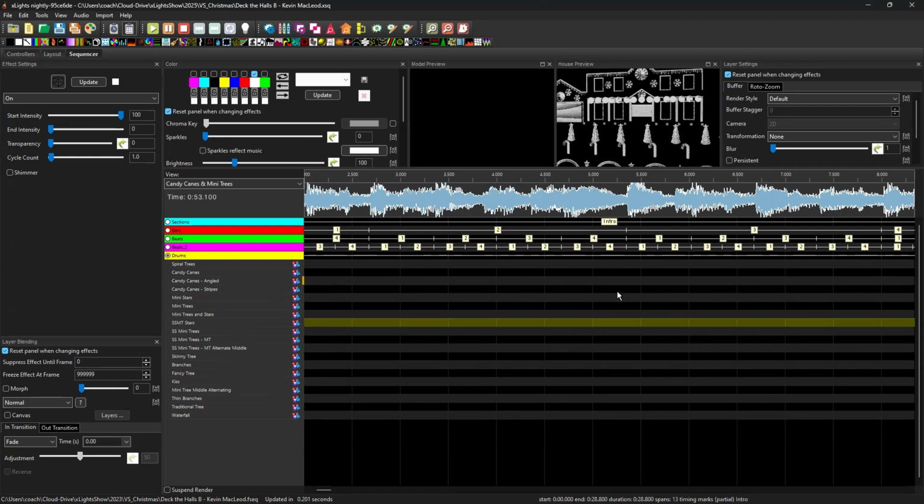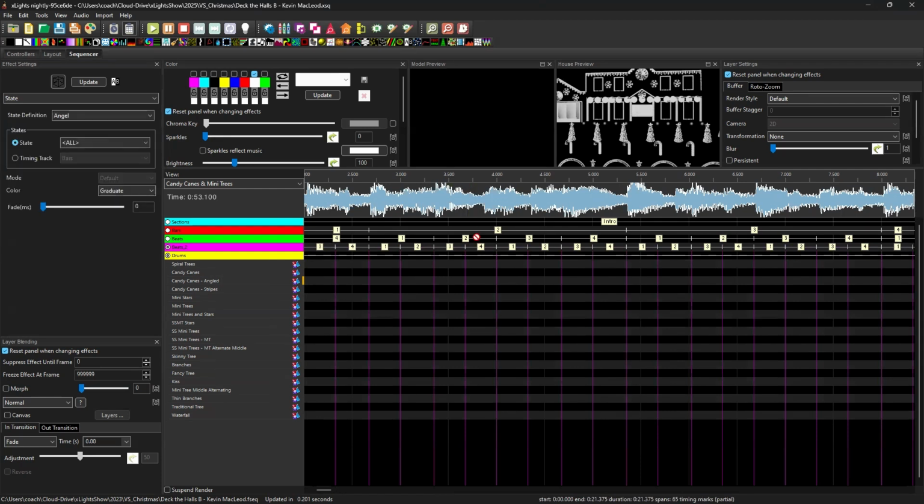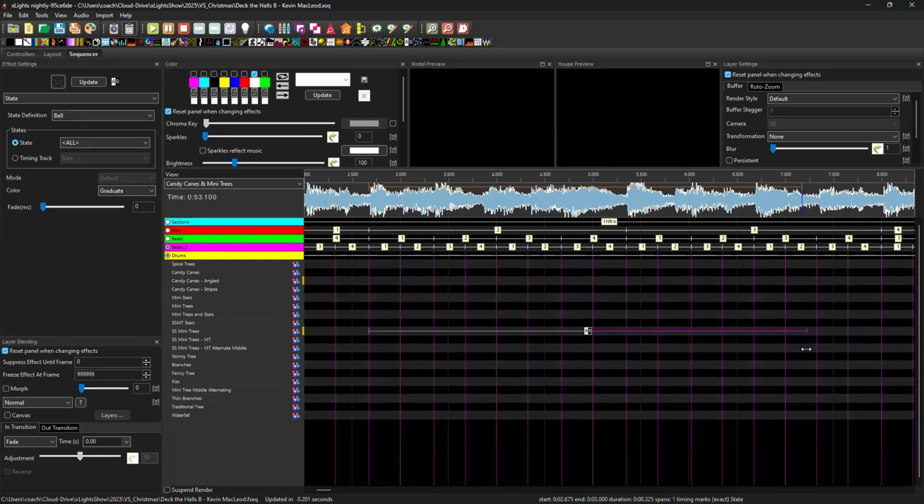So let's zoom in a little bit here. And let's say if I'm going to turn on, actually, we'll do beats 2. I think it'll give us a little more. And I'm going to drop a state effect onto these mini trees.